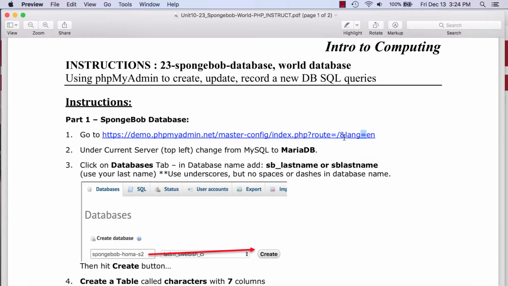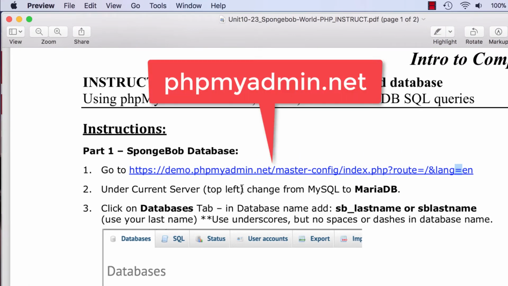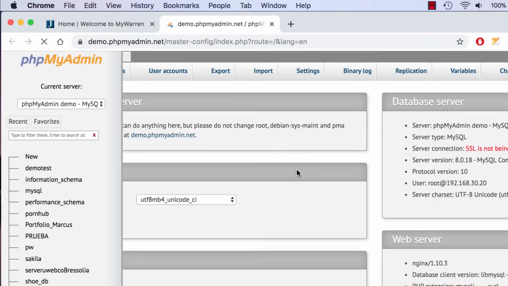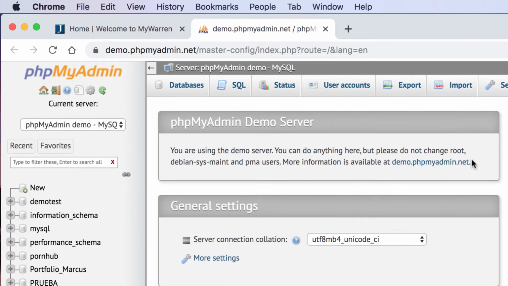We're going to be using a demo online version of phpMyAdmin, and it's just kind of a sandbox, so there are some issues that you may run into, so you may have to reload it once in a while. But this won't be very long, so you shouldn't have to deal with it that long. This is the link to it. You could just go to phpMyAdmin.net and use try demo, or you can click on this link. And either way, you should get to phpMyAdmin.